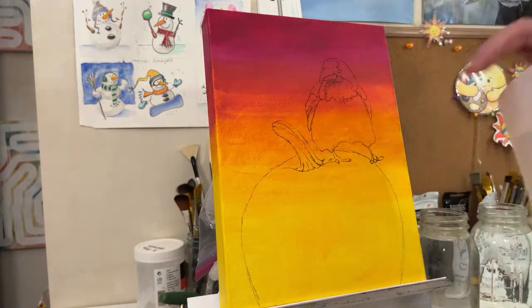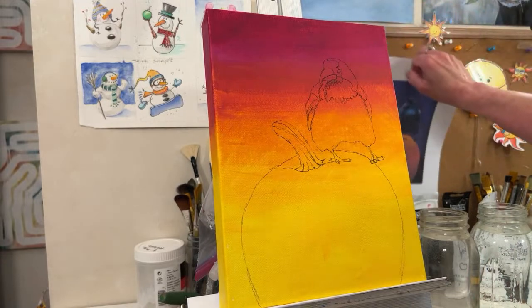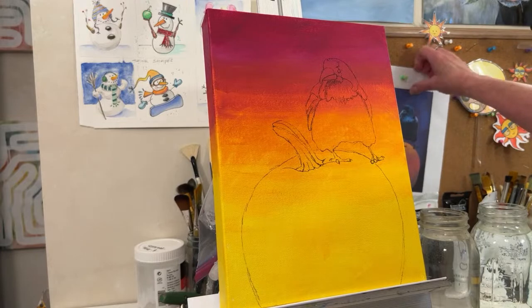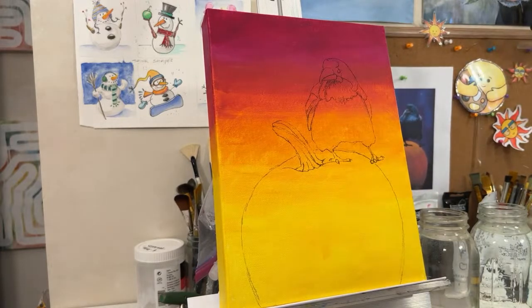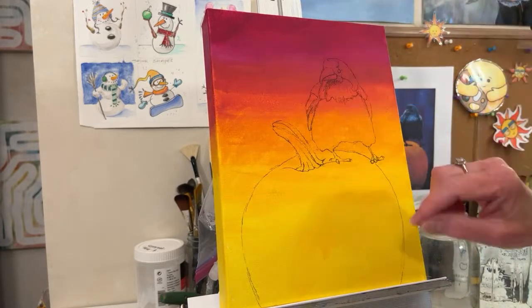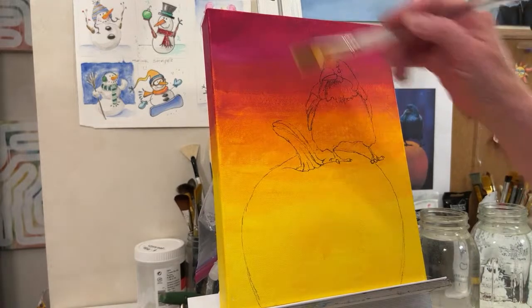That link is on my Traceables landing page, and then there's a little pencil and a little palette icon by it. A woman did it just how I do it, so it's not my video, I just used her video. But I scribbled on the back of what I printed out to scale with chalk pastel, and then I traced it with a ballpoint pen. Okay, that sets the table. I'm going to start working on the background.